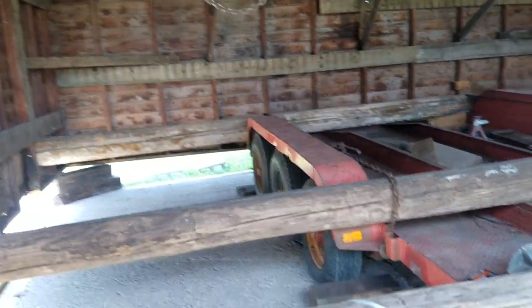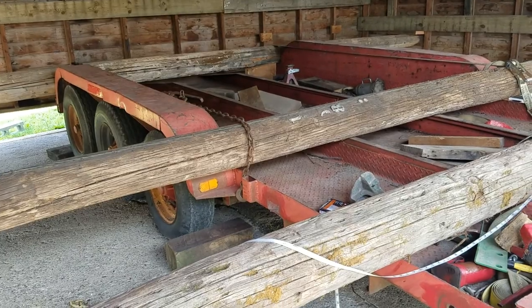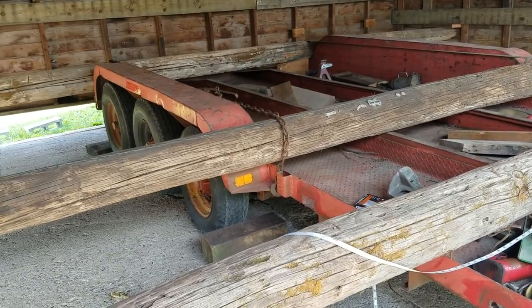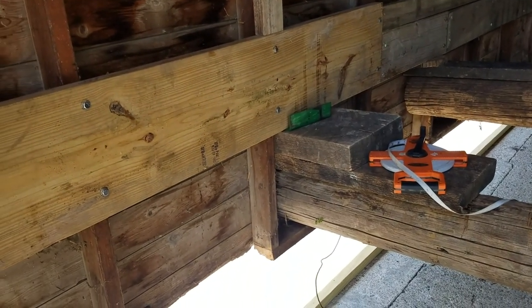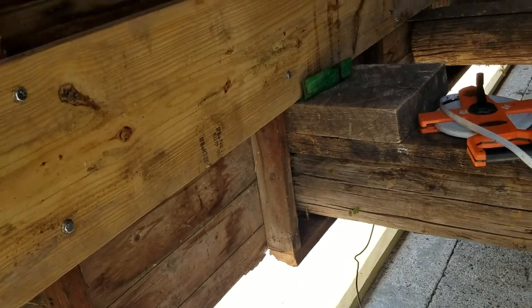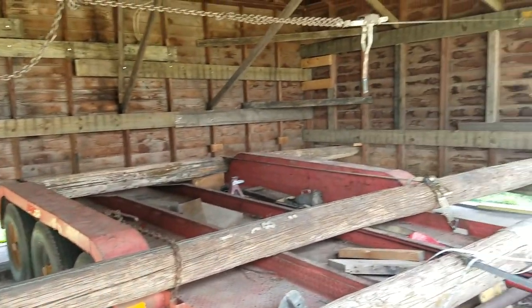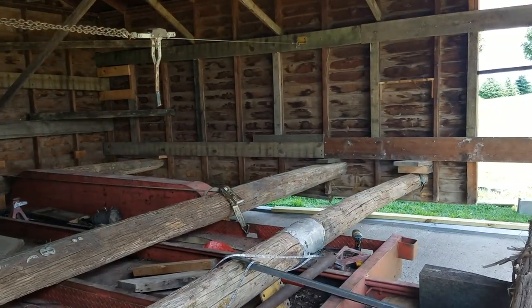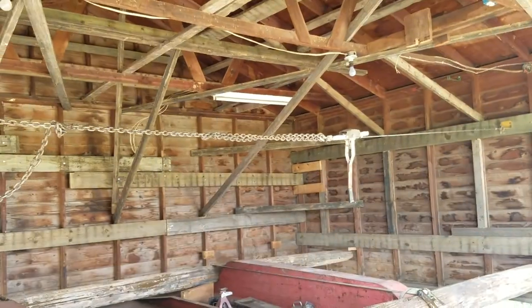But it helps to have a big trailer, triple axle, and it's a very low trailer, so that really helped us too. We had to get 14 inches off the ground is what I was hoping to get, and that's about what we got. We needed every inch of it. A couple spots we were kind of dragging or brushing up against the ground, but it worked out fine.